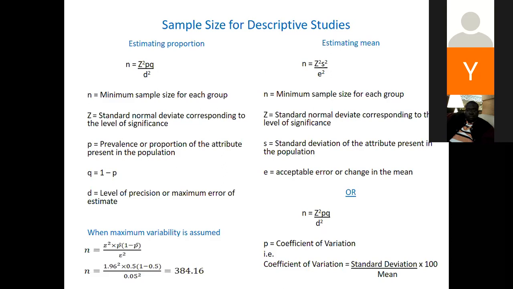the way you approach your sample size depends on whether the outcome measure, the variable of interest, is categorical or quantitative. If it is categorical, in the previous literature, you'll be seeing something like prevalence, percentage, that this is the prevalence of this, this is the proportion of this. That is categorical. But when what you see is the mean and standard deviation, that shows that the outcome measure you are looking at is quantitative. Though there are some outcome measures that are naturally quantitative, but by having a cutoff become categorical. Like hemoglobin concentration is a quantitative measure, but by the time you have a cutoff, hemoglobin concentration less than a certain value is anemia. So you are now talking about prevalence of anemia based on that.